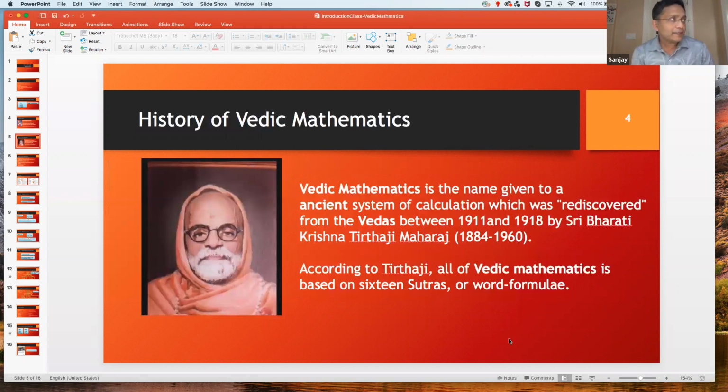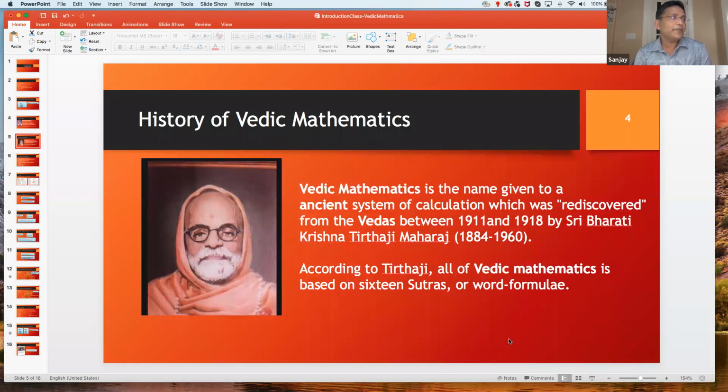So what is Vedic mathematics? Who started it, and what is the timeline around it? At a very high level, Vedic mathematics is not like speed mathematics techniques. It was there long back and is hidden in the Vedas, and that's how you get the word Vedic mathematics, because it is in the Vedas. It was rediscovered by a great person whose name was Sri Bharti Krishna Tirthaji Maharaj. This was discovered between 1884 and 1960.